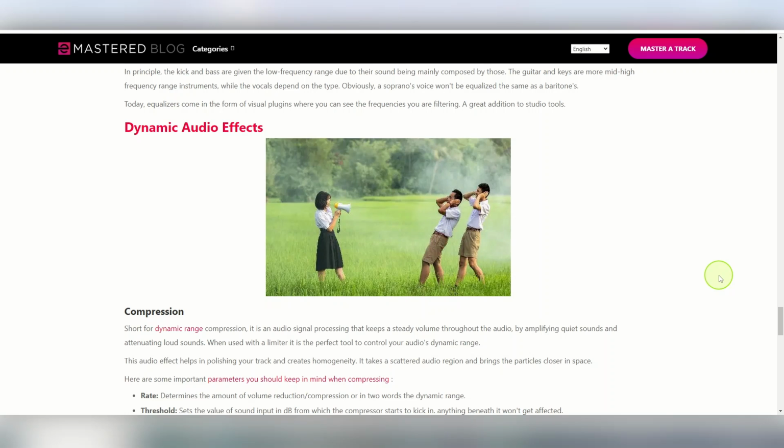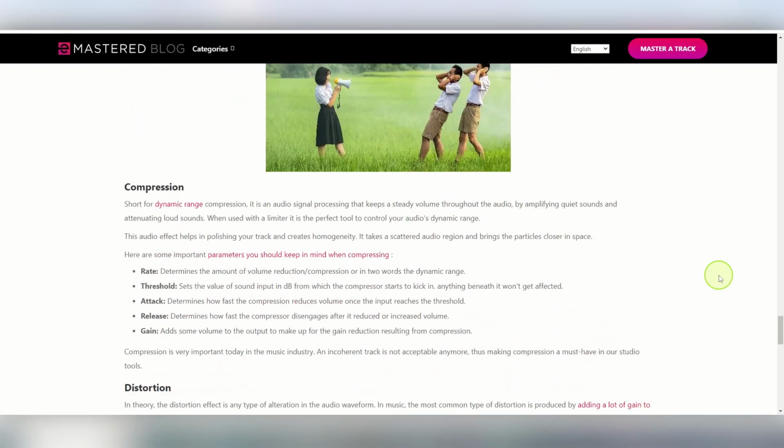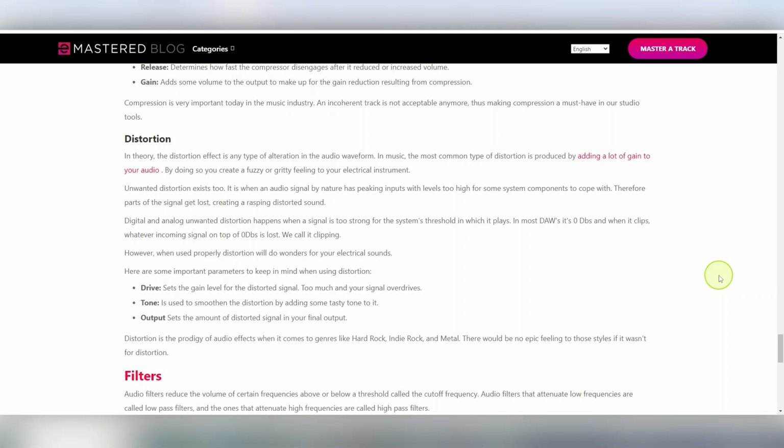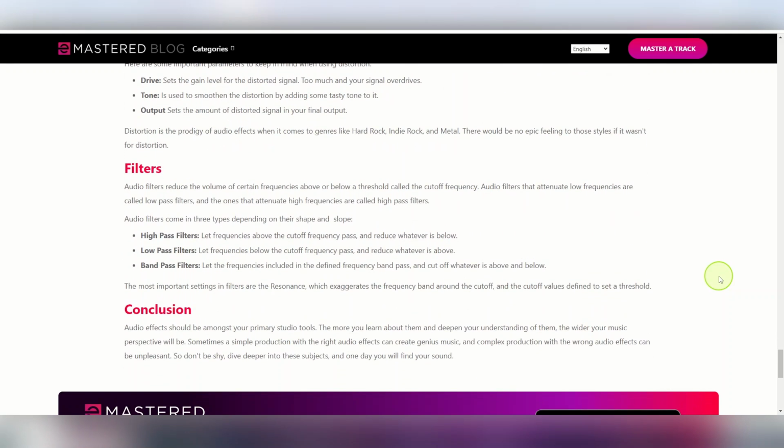So for an example of how something works, if you wanted to understand how a wah-wah or an auto-wah works, what you need to understand is that it's basically using a filter which will boost certain frequencies. So if you're using a pedal, what you're doing is boosting a certain frequency range and moving that frequency range up and down the spectrum.